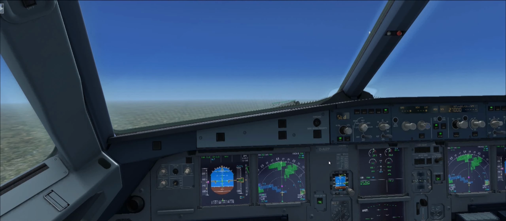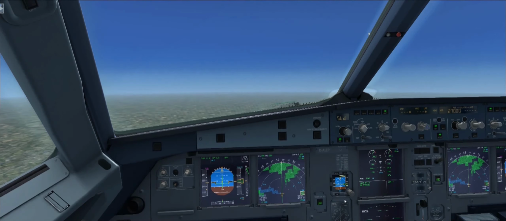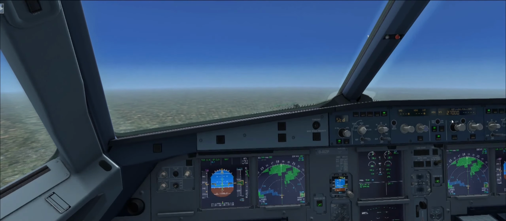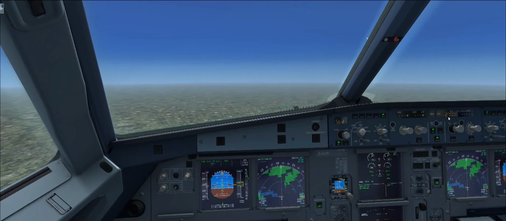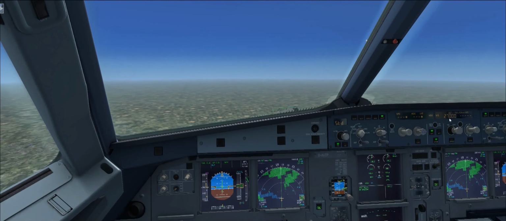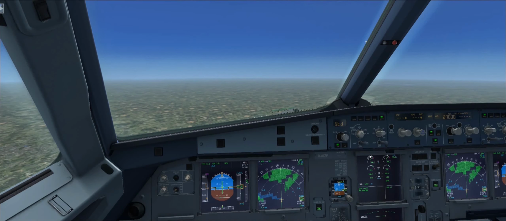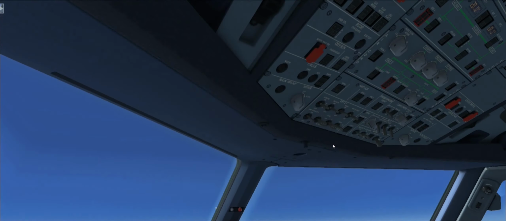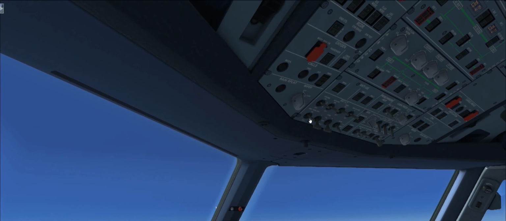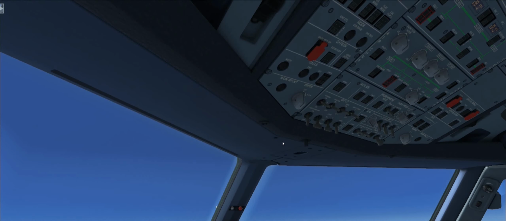Great. So basically we just continue our climb, and when we reach 10,000 feet we can put our landing lights off, and we can set the cruising altitude, but that usually is done at the transition altitude also, so that's why we already have 27,000 feet here, and we already passed 10,000, so we just put all these landing lights off. There we go.